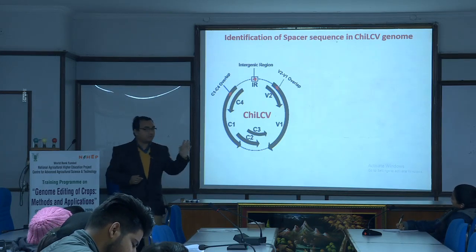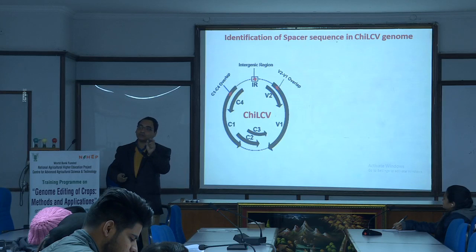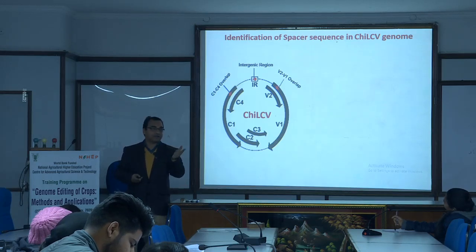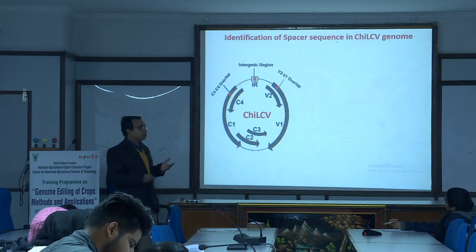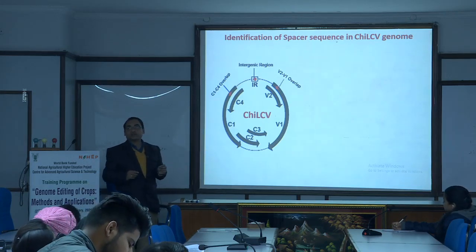But if you give this kind of sequence, from this sequence they will tell which sequences can target the plant genome. But we need the opposite thing, we need a sequence which should not target the plant genome. So, manually we have to do that thing. So, initially we thought about which portion of the viral genome we should take.